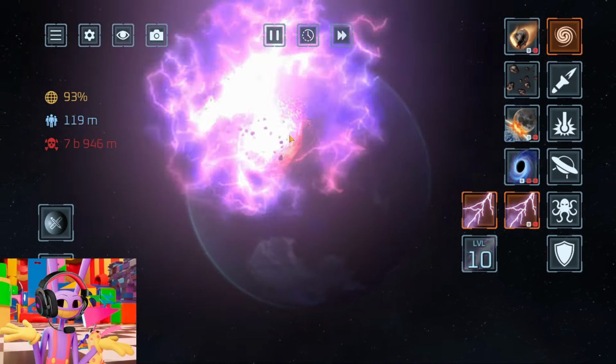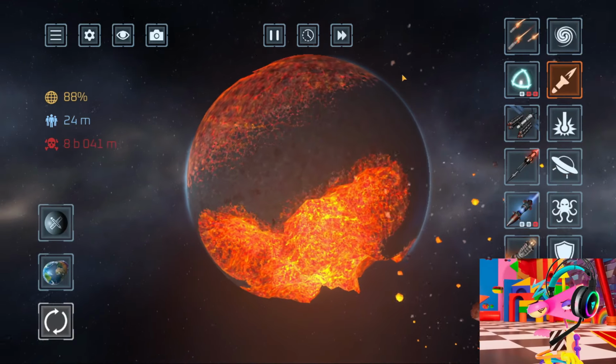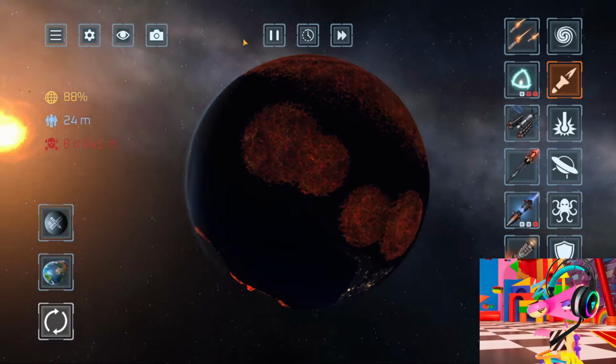Okay, it looks like there are very few people left on the planet, but I don't really understand what continent they are on. I think we need to be more careful and try to restore this planet. But I really want to see all the possible tools that are here, so we are going to launch a huge missile strike now. Okay, it looks like we should launch it straight here because there might still be people here. But unfortunately, we missed.